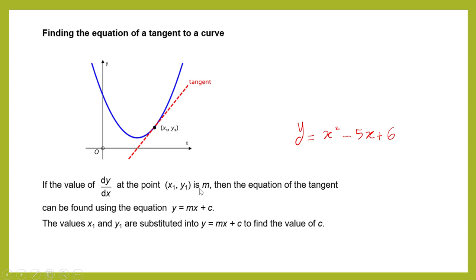Maybe it will be required from you to find the equation of this tangent. As you know from the lesson of how to find the equation of a straight line, you must know the gradient and the y-intercept for this tangent. So if you have the gradient after the derivative and you substitute the value of x, you need to get the y-intercept, then you can get the equation of the tangent. We're going to do an example on this part as well.